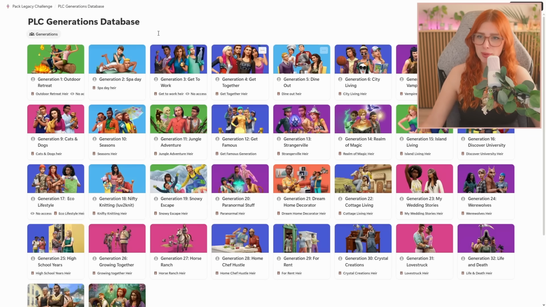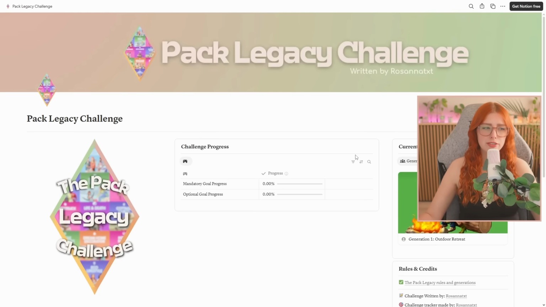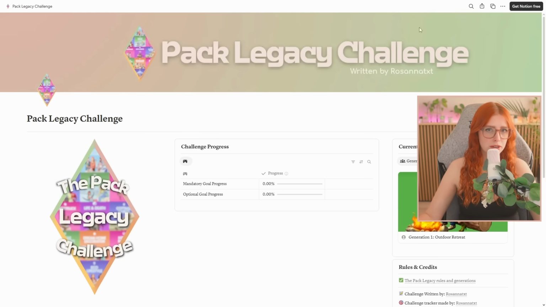So if you want to grab this, like I said, it's up on my shop. It is completely free. You just can download it. You do have to get a Notion account. So what you're going to do is sign up for Notion. Once you've created a Notion account, you're going to click on this little button up here that says duplicate, and then you're going to duplicate it to your workspace.